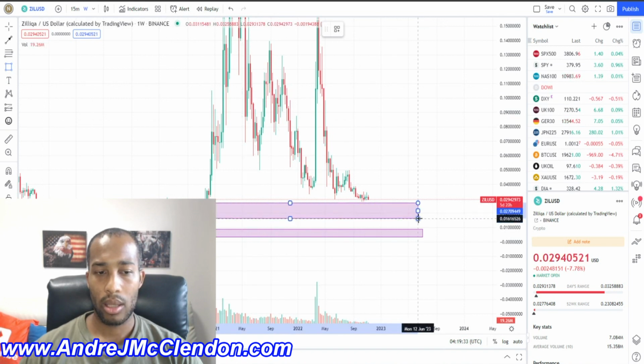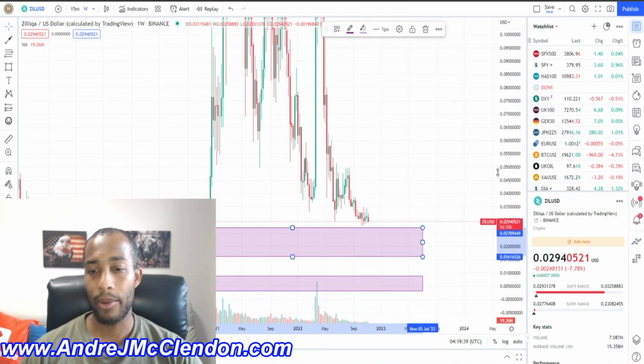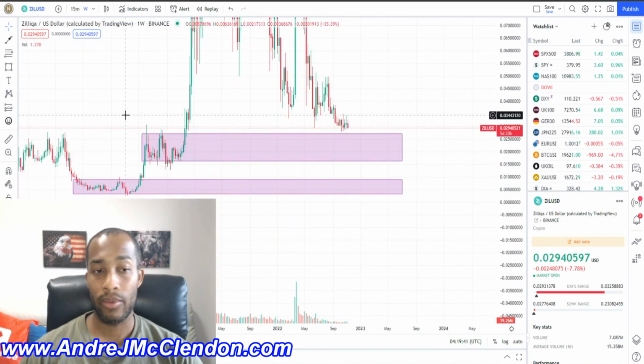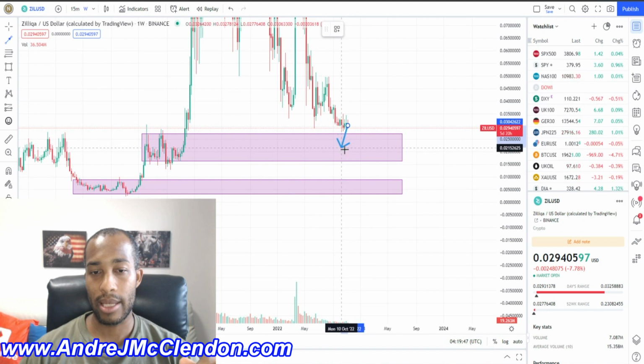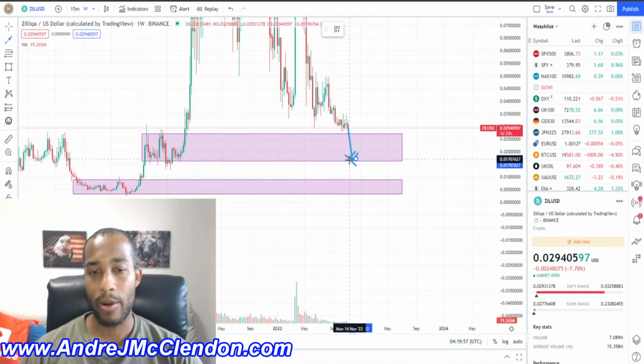Now, this cryptocurrency is so volatile that I think it's going to be hitting these levels, but not staying there for months on end. It might spiral back up. But I do see this cryptocurrency, with a current price of 2 cents, heading down to this zone here, and that's about 1.5 cents, guys. If it hits the 1.5 cents, I think it's going to be pretty sporadic. Looking at the previous history, it's going to be a pretty big pullback.